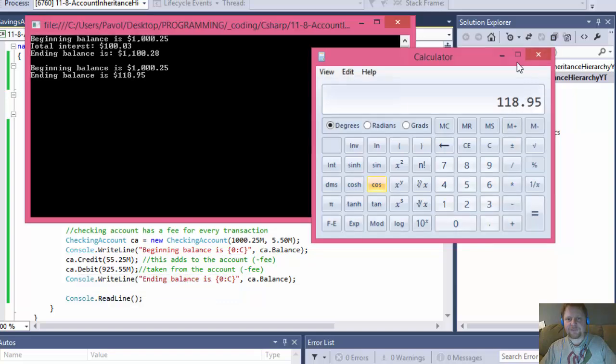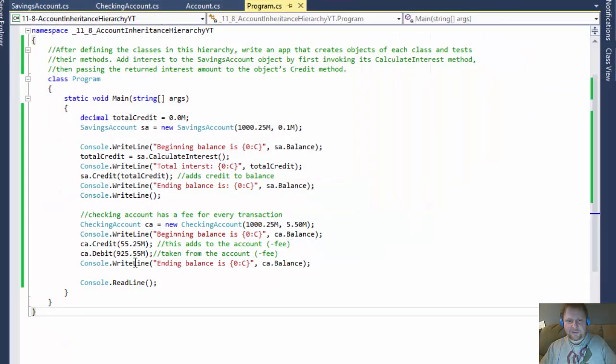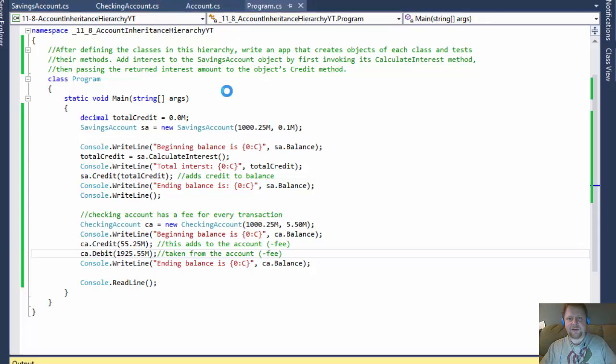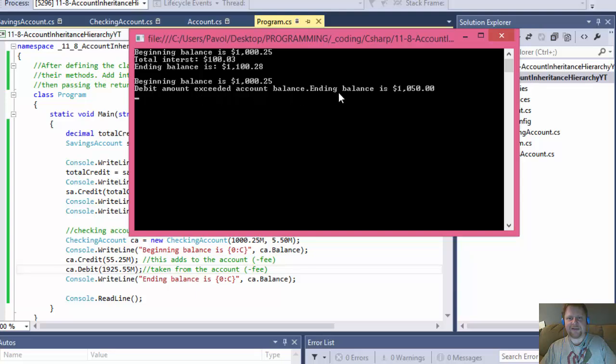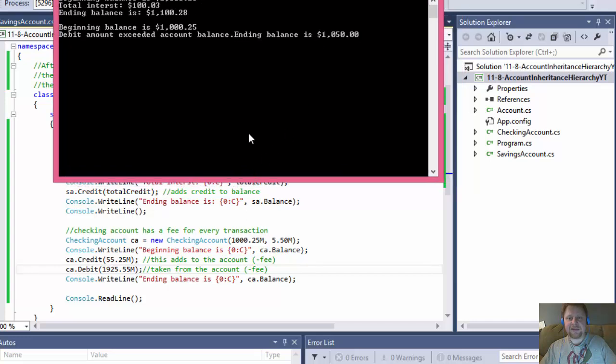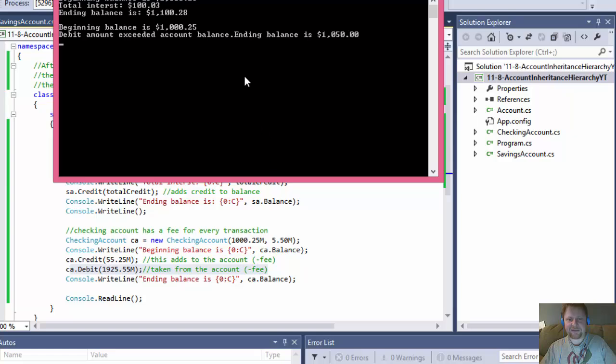So let's try over here. I'm going to try to take 1,925. In other words, more than I have there. So now when I run it, it tells me the debit amount exceeds the balance, and the ending balance is $1,050. And the reason why it says $1,050 is because the debit, which encounters the error, was not processed, but the first one, which is the credit, was.